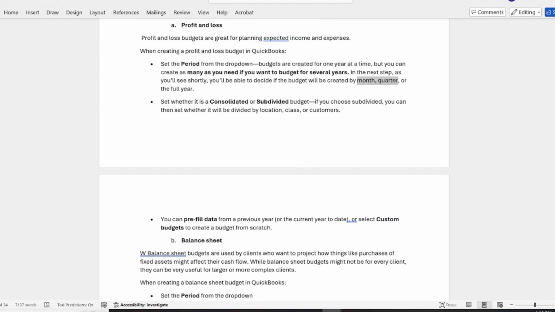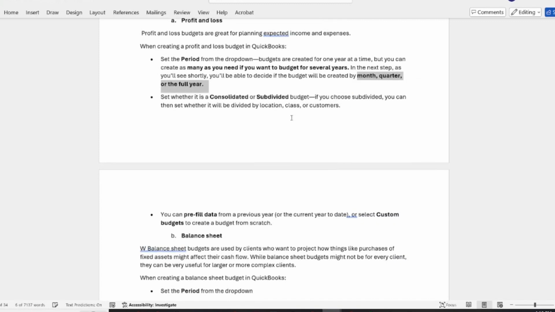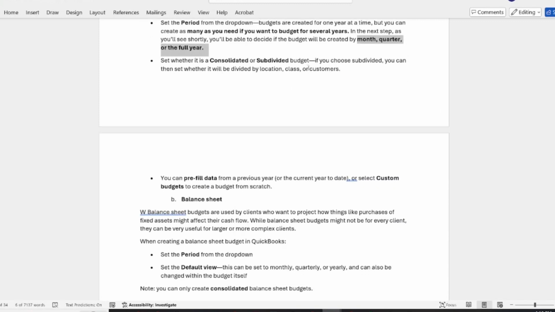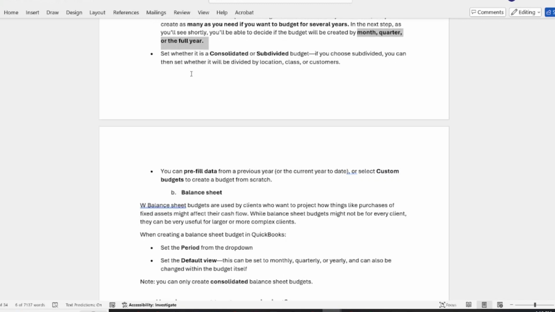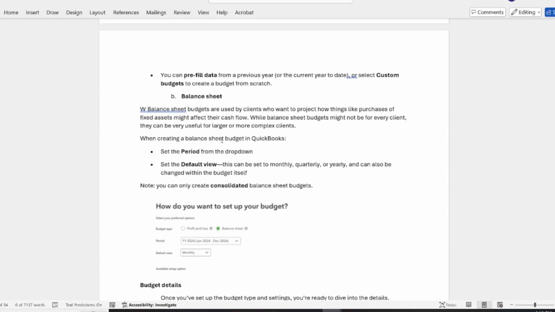If you want to subdivide, you can then set whether it will be divided by location, class or customers. You can pre-fill the data from previous years or current year to date, or select custom budget to create a budget from scratch.